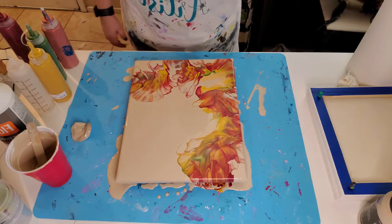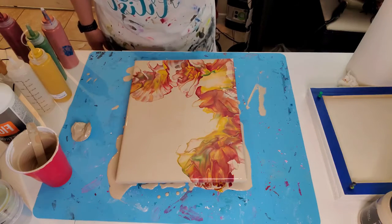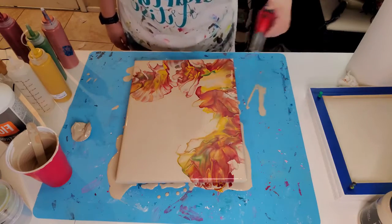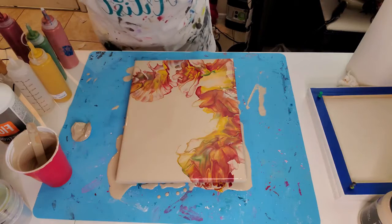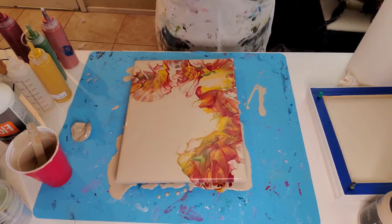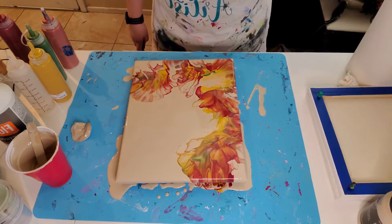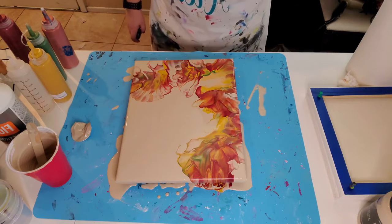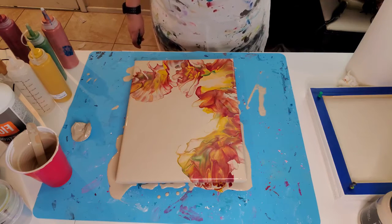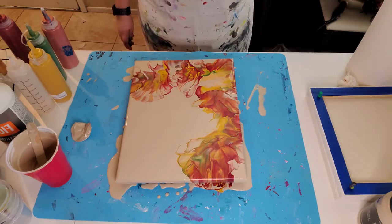I'm going to torch this again really quick because I do see some bubbles that I do not like. And then I'll bring you in for a close-up. And then you have to dry some of it out to make it look cooler with the paper towel. You have to make some cool touches and texture. Okay, I'm going to pause this for a second and then I will bring you in for a close-up.